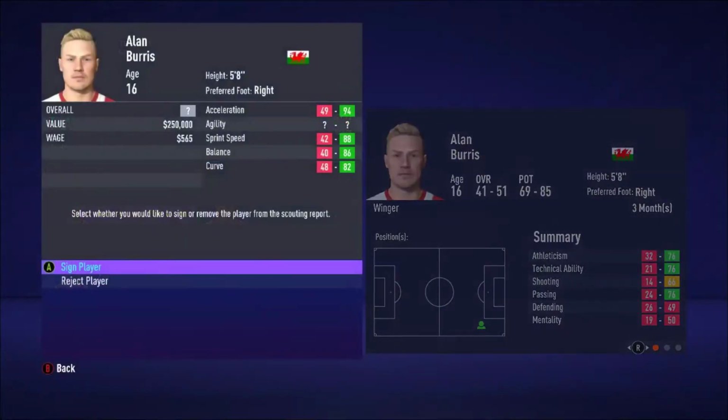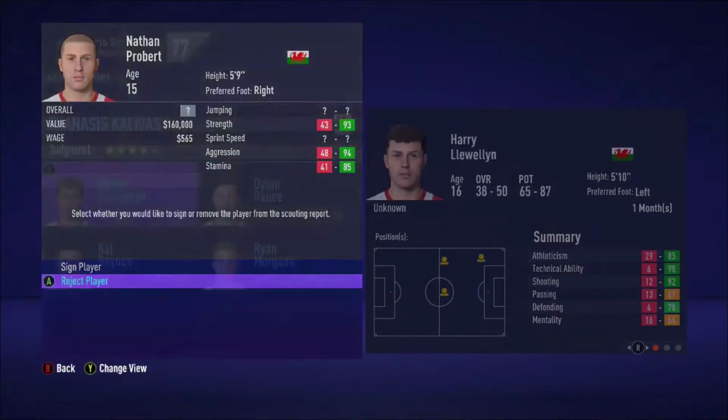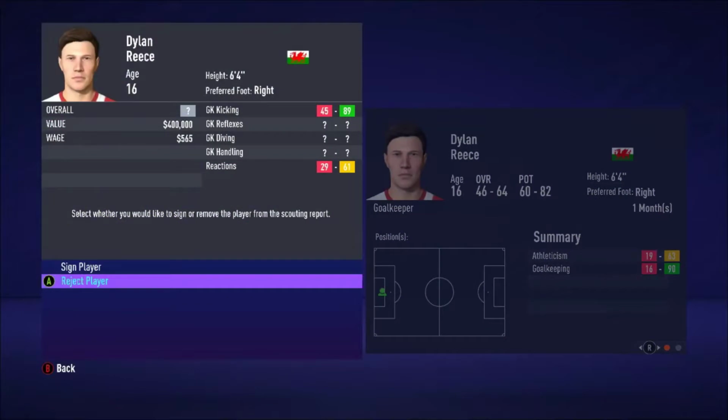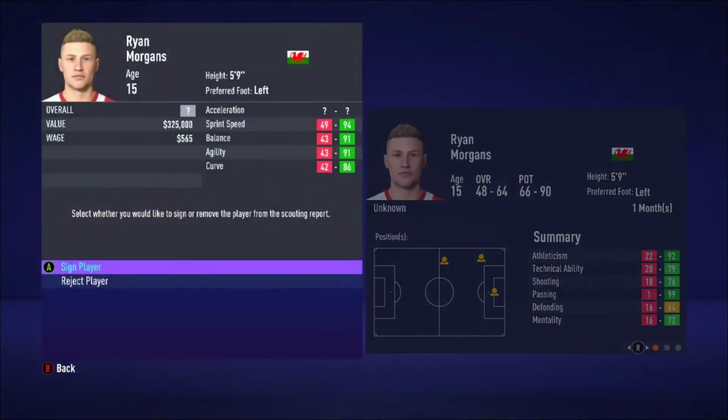Harvard, we have enough goalies. Alan Burris is a no. That's a no. A lot of no's in this one. We might not even find anyone. No, I don't need a goalie. That's a no. And Morgan's?